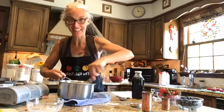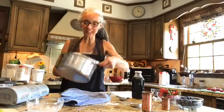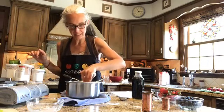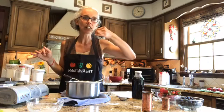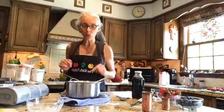So this is smelling pretty good. All right, so this is nice and smooth. My pudding is ready. So I do want to taste it just a little bit to make sure I like how it tastes, and also I'm gonna see how warm it is. It's not gonna be hot anymore, but my guess is it's still pretty warm. So I just dipped the back of a measuring spoon in here. Okay, maybe touch it. It's just warm. I wanted to make sure I wasn't gonna burn myself. Delicious. Okay, so what I'm gonna do, it's not hot, but it's definitely not cold. So I'm gonna go ahead.